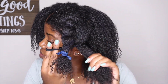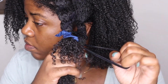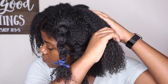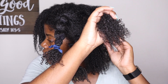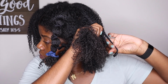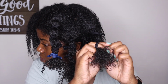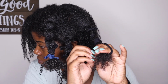I normally use more bands on the top because my hair is more shrunken there, and so I want it to be a little bit more stretched. So I'm doing 2 sections in the back as well. You can see that this top section, I will be using 3 bands, but the section at my nape, I will use 2 bands, especially because my hair texture is a lot looser around my nape and it just hangs lower to begin with. And so I don't want to stretch that out too much.